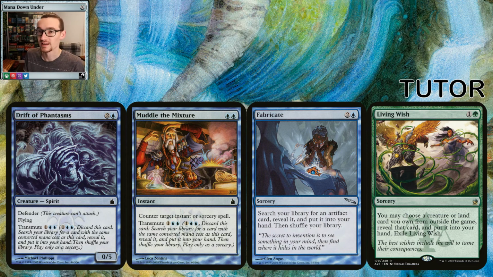So, tutoring. In this deck, you've got green and blue. Green typically tutors for creatures, but in this deck your commander can tutor for the creatures, so ignore that part. In blue, tutors are mainly for artifacts or instants and sorceries, and we don't really care about instants and sorceries because we've got our counterspells to protect the combo. So these tutors are just to find the combo or increase our consistency.